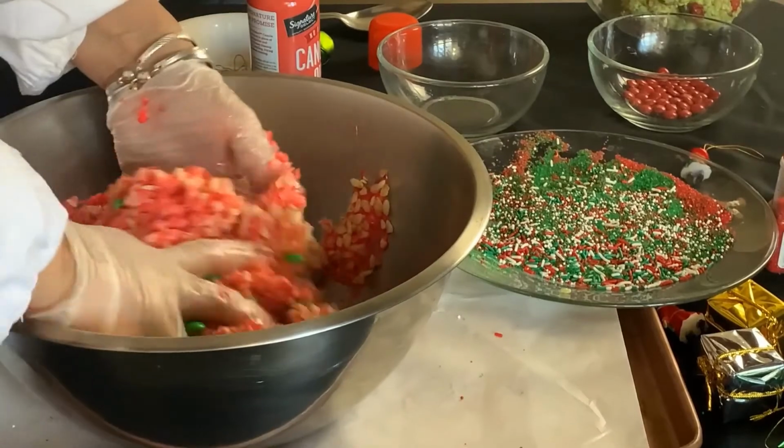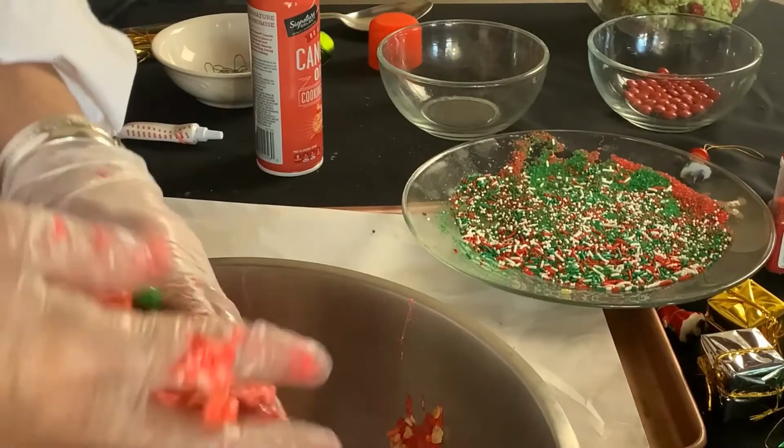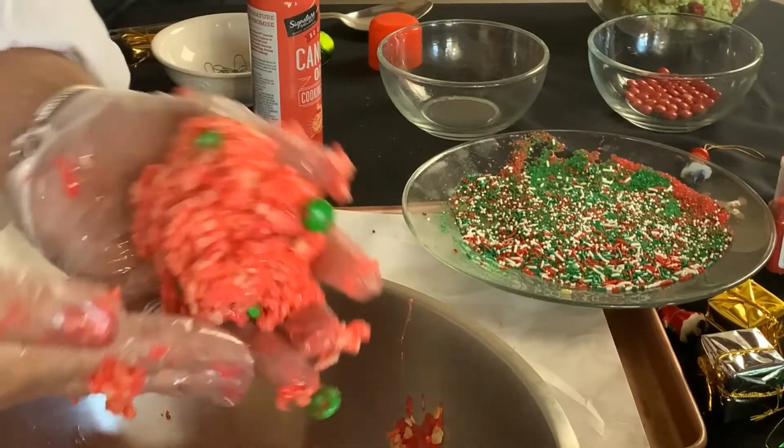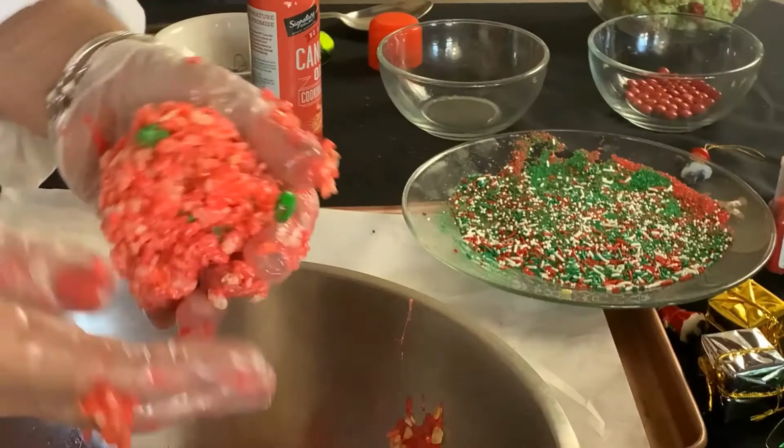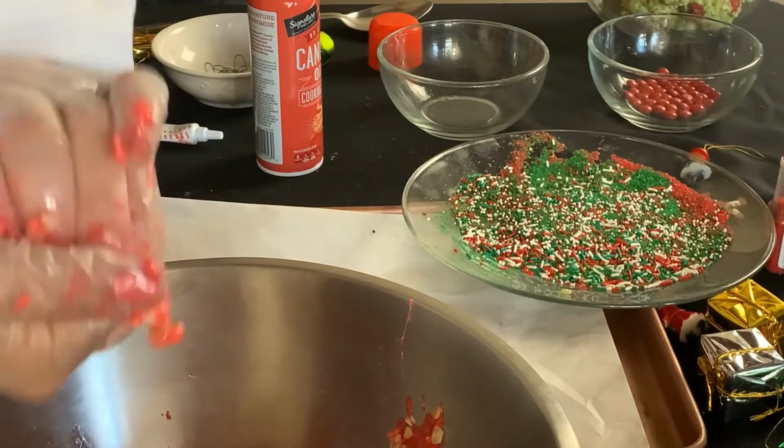Okay, it's starting to look good. So the trick to this is to go ahead and squish them really tight. If you don't really squish them, they're gonna fall apart on you. So I am going to start with a ball that big, but it doesn't matter. You can make little ones or big ones, and we're gonna make a bunch of different sizes. I'm gonna squish it as hard as I can, and I'm gonna turn it and roll it around, kind of like making a big meatball.